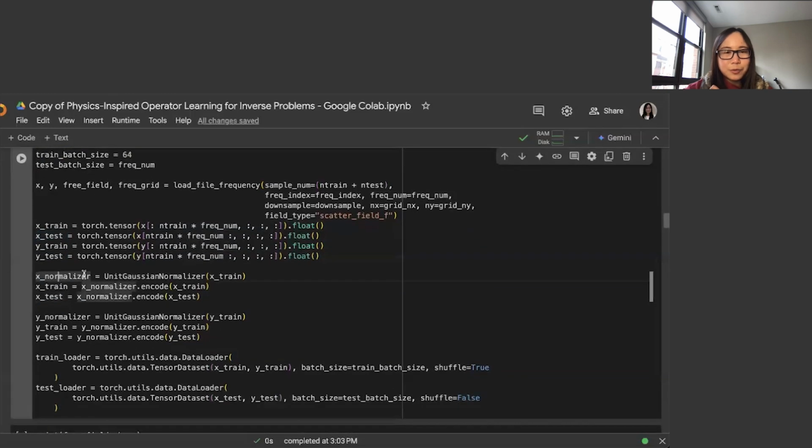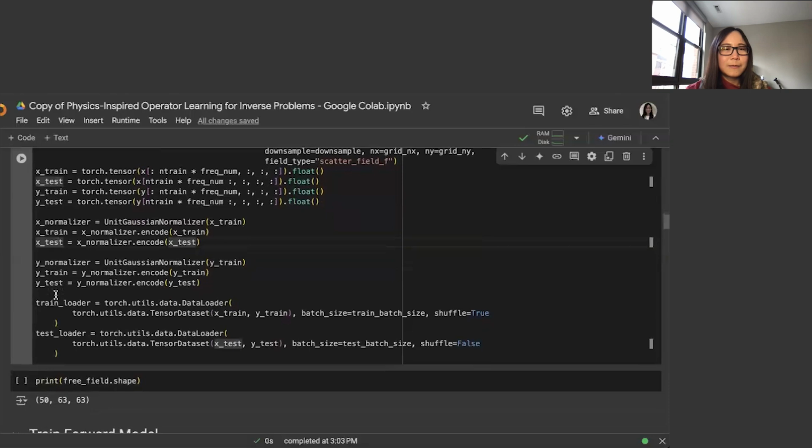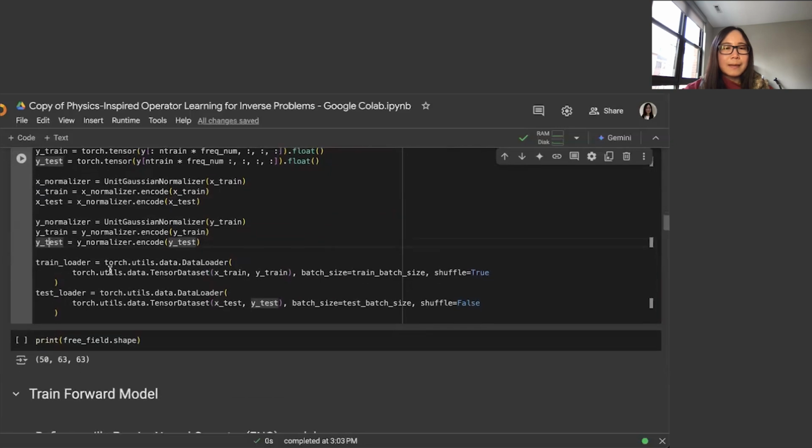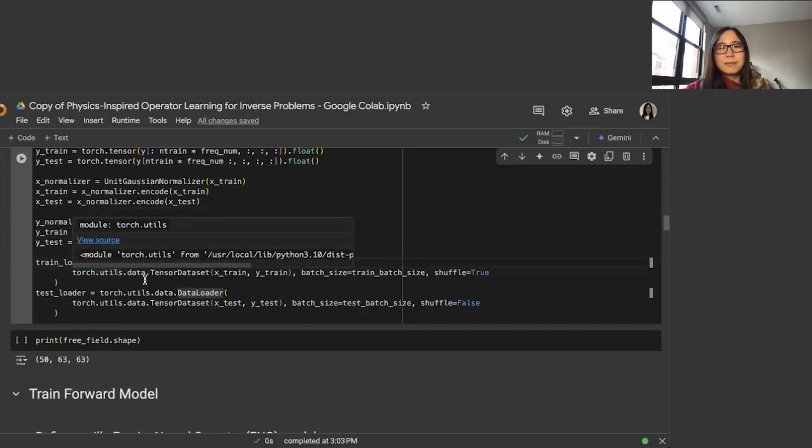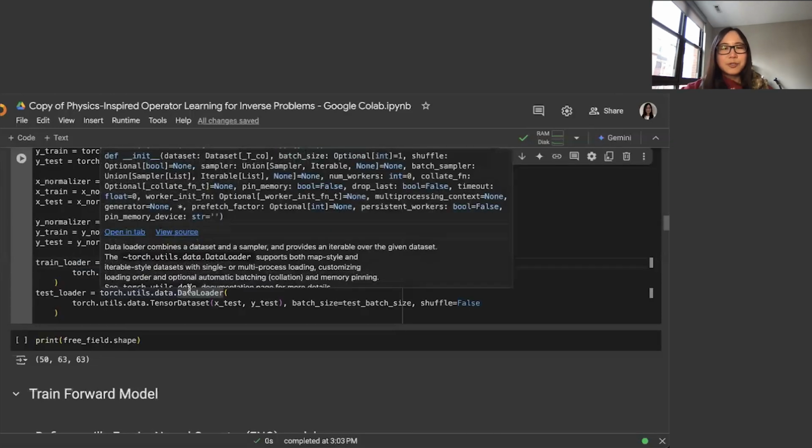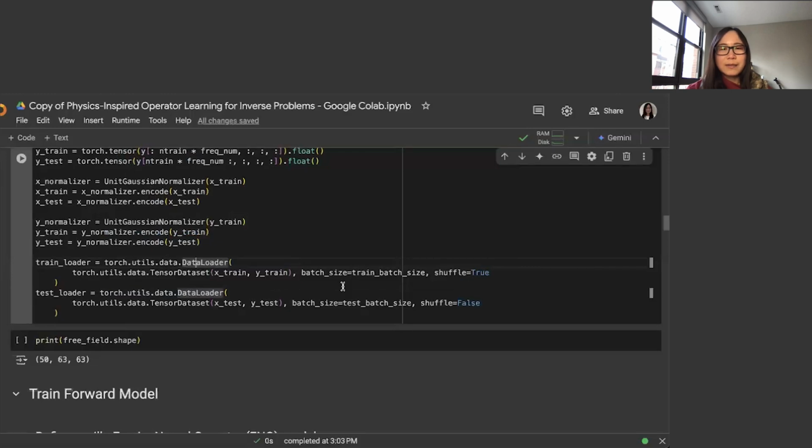And then we do the normalization, which is subtracting the mean and dividing by the standard deviation. This will be the input for the neural operator, and we do the same normalization for the output. And then we use this function from the torch package to arrange it in a batch-size manner.